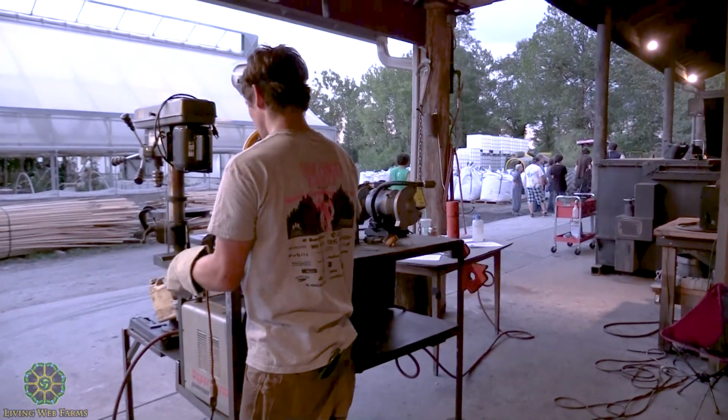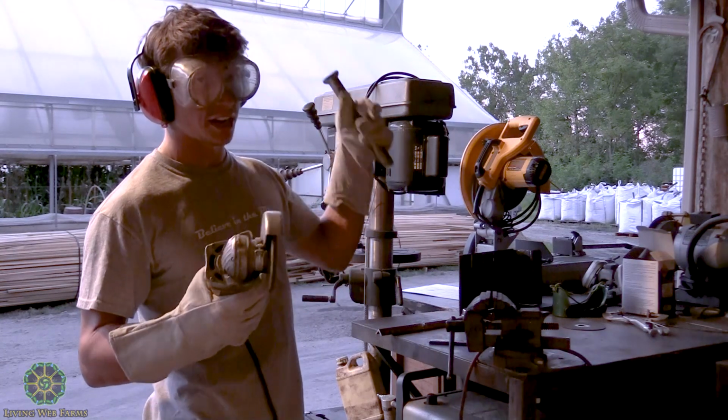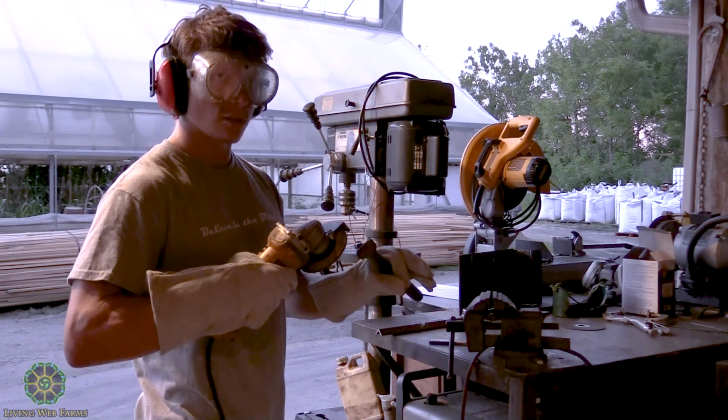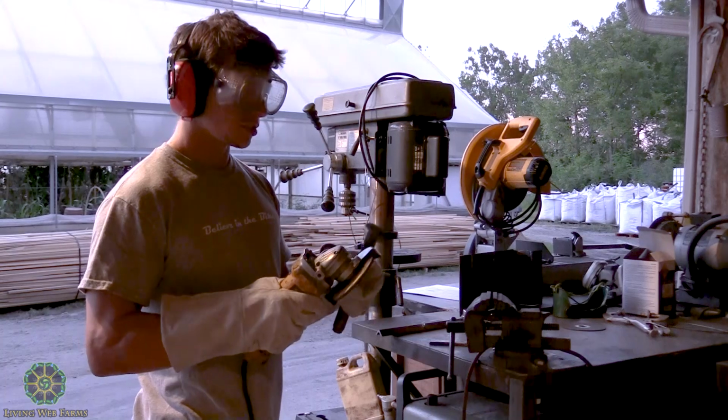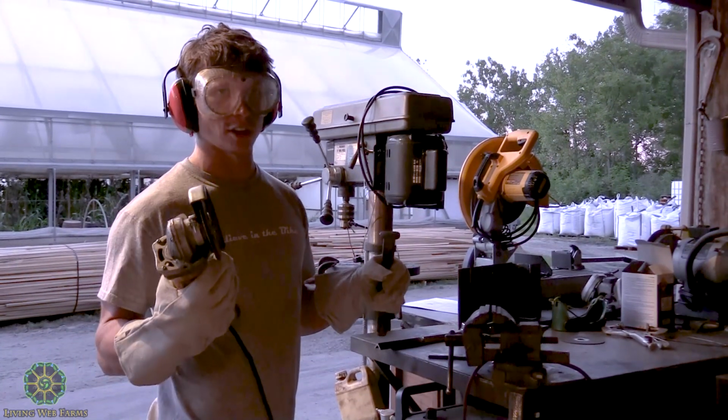You can use it with one hand if you feel comfortable doing that, so it leaves the other hand free. If you're just doing some quick bare metal grinding, you can use one hand to hold whatever you're grinding and the other to hold the angle grinder itself.